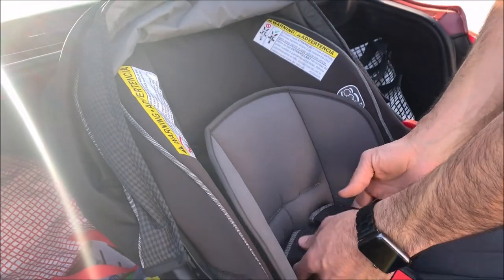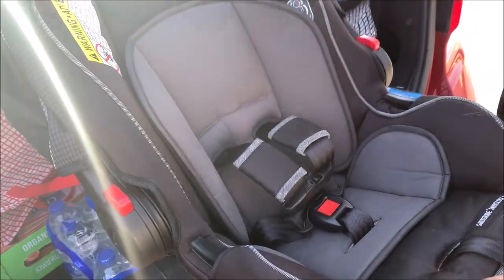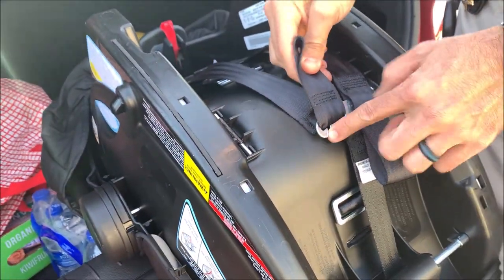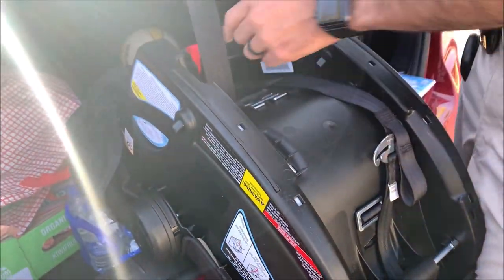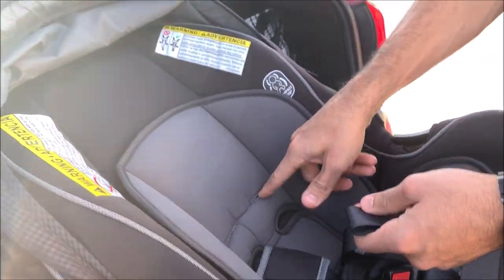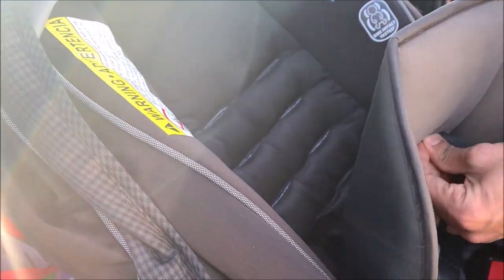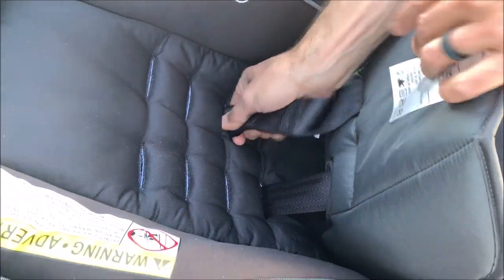So the next setting that's going to be above this one, you're going to turn the car seat around. So let me loosen this up. You're going to turn the car seat around. This right here, see how there's an opening there? And there's a loop in the carrier. This comes out. You're going to feed it out. You have one more opening in this to be able to use for your baby, since it is an infant seat. So the next one's going to be to here. You're going to put it in through that hole, which corresponds to an opening that's on the other side as well.